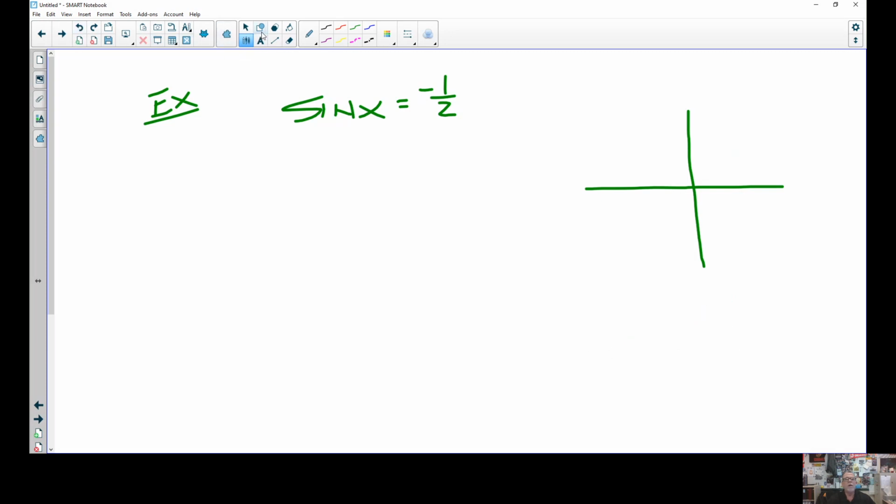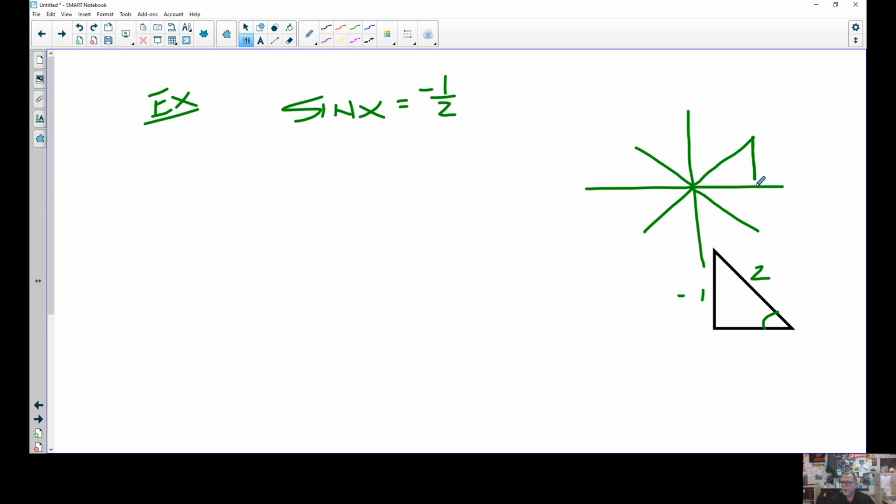All right. If I draw a triangle, and I'm just talking any triangle, then I know if this is my angle, sine of -1/2 means the opposite side would have to be a -1 and the hypotenuse 2, because sine is opposite over hypotenuse. Now, where would I have the opposite side? Well, if you're thinking of anything in any of these quadrants, all four quadrants, that's what we're dealing with, 0 to 360.